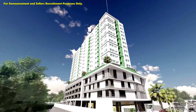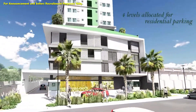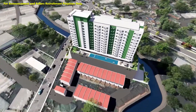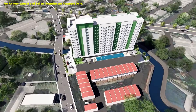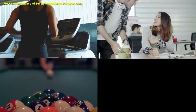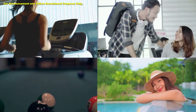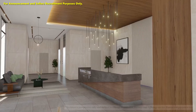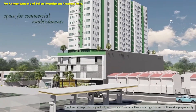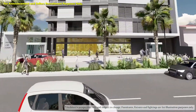Parking is no problem with four levels allocated for residential parking. One Tandang Sora Place is designed to enhance the familiar comforts of home in a grand way. It provides a wide range of amenities, more than the usual condominium development. The ground floor features the main lobby and space for commercial establishments that will serve the needs of the building community.